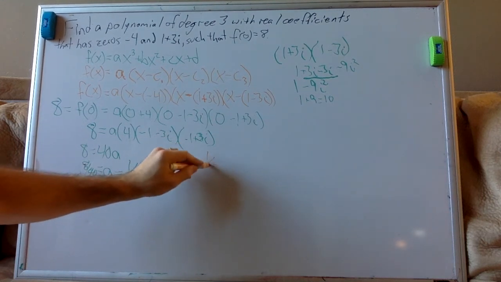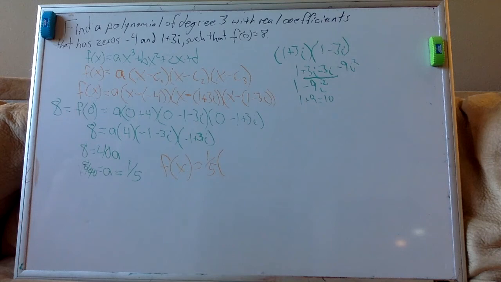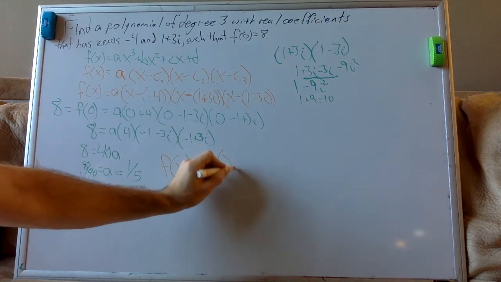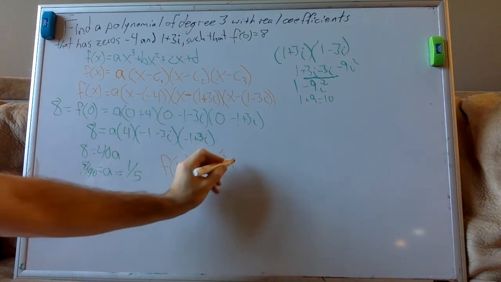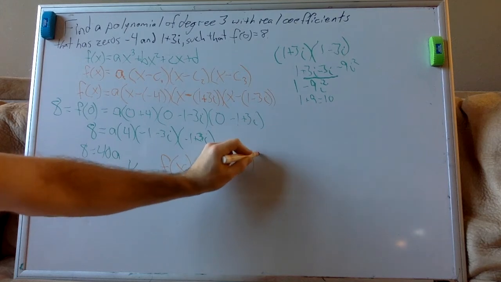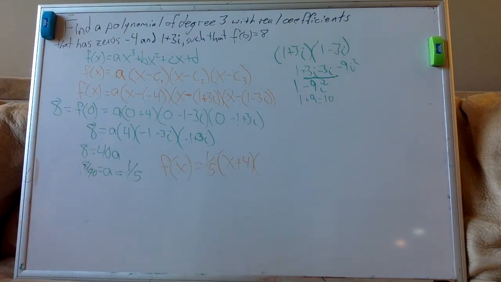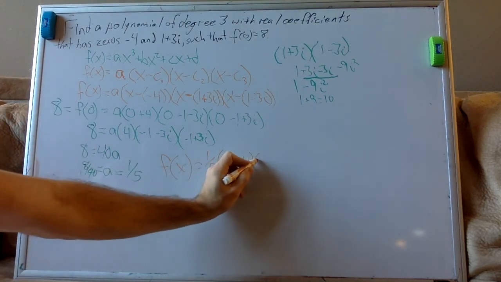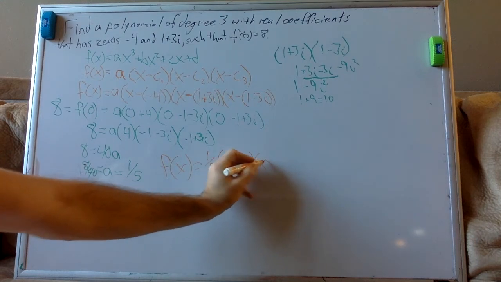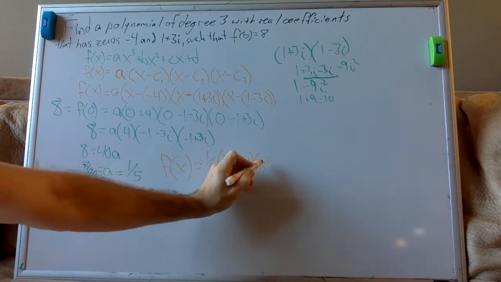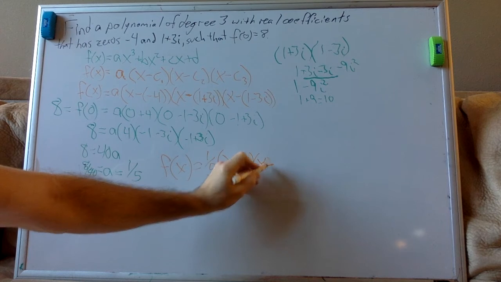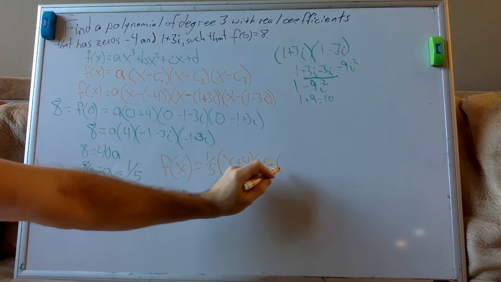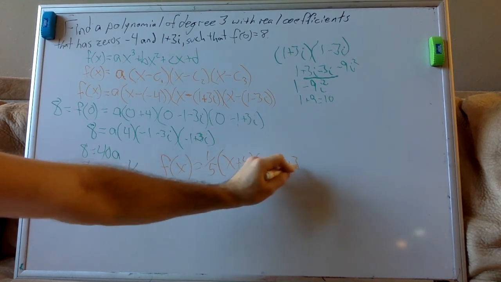Okay. So now as I rewrite this in my final version, I know that f of x equals 1/5, that's my a, and then since I can leave it in factored form, I'm just going to have x, I'm going to go ahead and make that plus. You could leave it minus minus, but it's simple enough. And then x minus these, I'm going to go ahead and leave undistributed to make it clear what the zeros are.